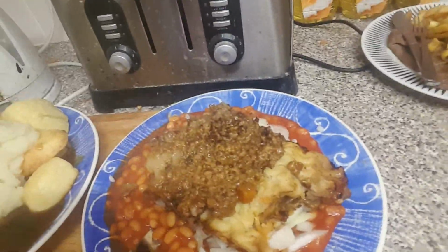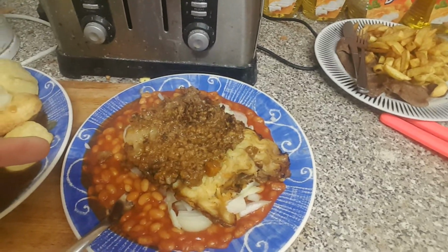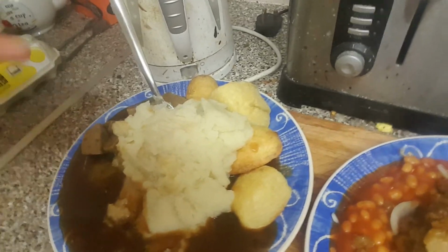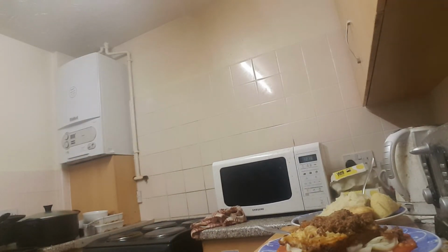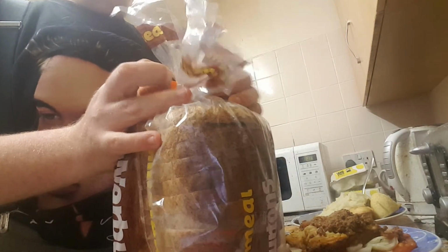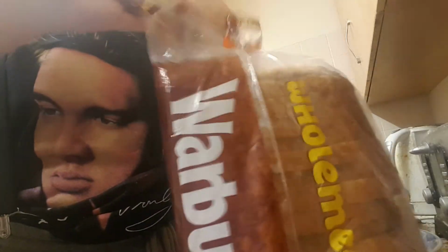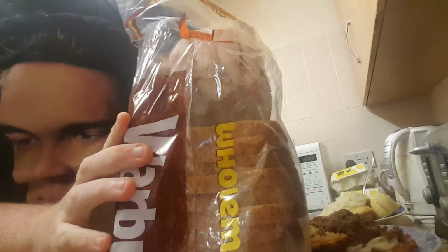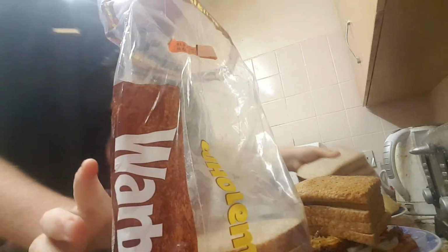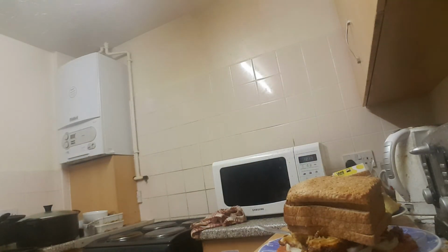Right, so I've got my salad upstairs, which I'm bringing up. I'm going to get some bread in a minute, 5 pieces of bread for over here. That's my cottage pie, I've got my baked beans, my onions, I've got my mum's gravy, her mashed potato, faggots, and I've got her some roast potatoes there. So all I need to do now is get my new loaf of bread, because I like my bread with my cottage pie. 1, 2, 3, 4, 5 for those. 4 of those for my mum. She only likes about 4 anyway, for her gravy.